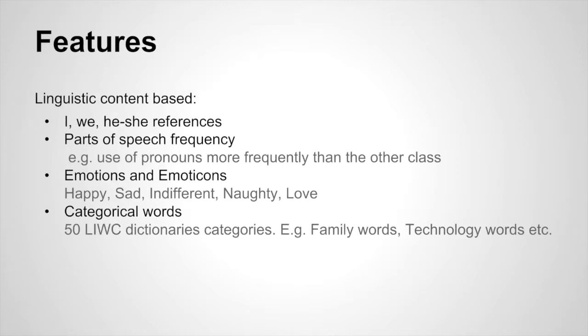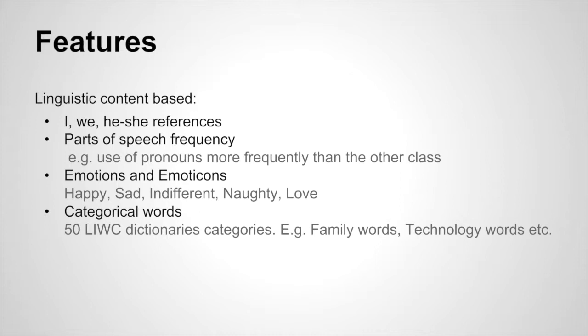Then we use some novel linguistic content based features using LIWC, that is the Linguistic Inquiry and Word Count Dictionary. It helps to categorize unigrams in various categories, thereby using those categories as the features itself. This reduces sparsity in the features as well as builds deeper context about the user we are trying to classify. We used 50 distinct categories.